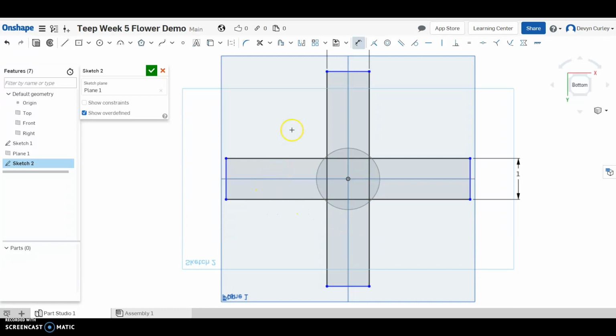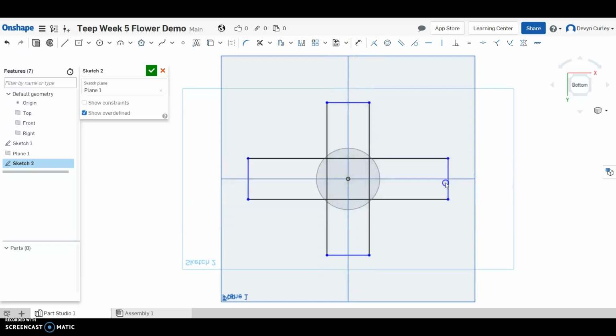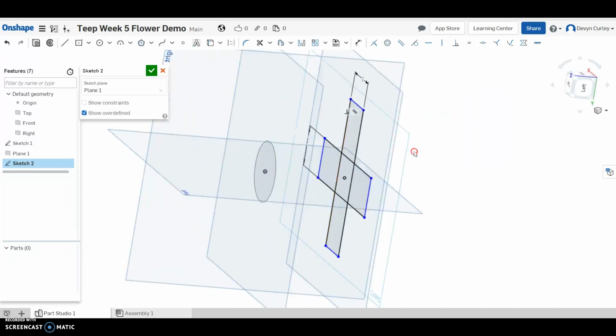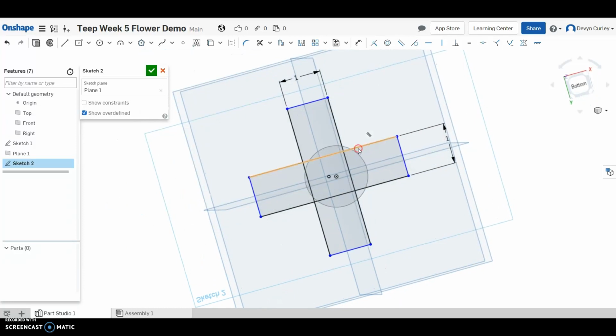This is super wide. I'll try to bring this in just a bit. Like that. And like that. Great. So I have that going. I could again dimension these lines as well. I don't think that's too important, but you can see I have these two full sketches. A tool that is absolutely amazing and so needed for sketches is the trim tool. So I'm going to click this, and essentially what trim does is it'll take away parts of the sketch to make it all one unit.